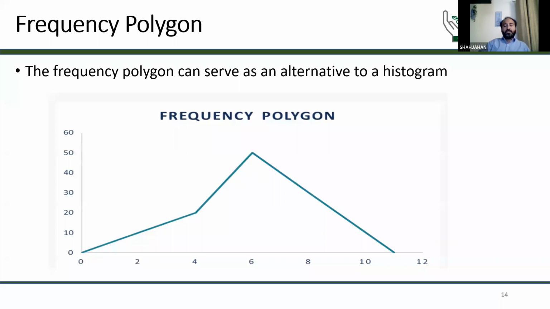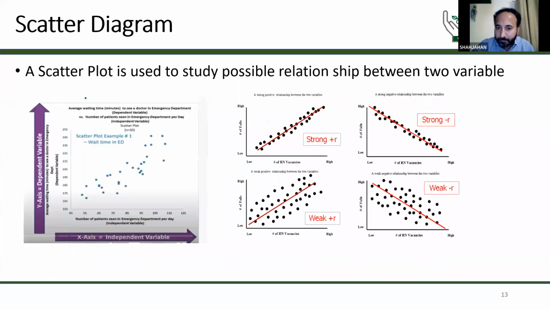Then the frequency polygon. Can you repeat strong and weak? Yes, the difference between strong and weak relationship. Kindly explain again. Yeah, the difference is that, as I told you, in the meeting we want to inform our management that the patient fall number increases, because sometimes patients fall from the bed or when walking or in the washroom, because they don't have the guidance from the nurses. So we want to tell our director that we have a shortage of nurses, that's why falls are increasing. So we want to show this data statistically.